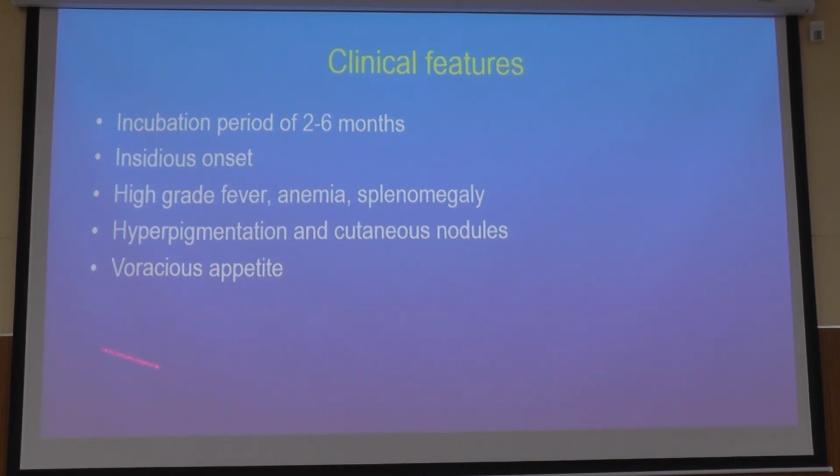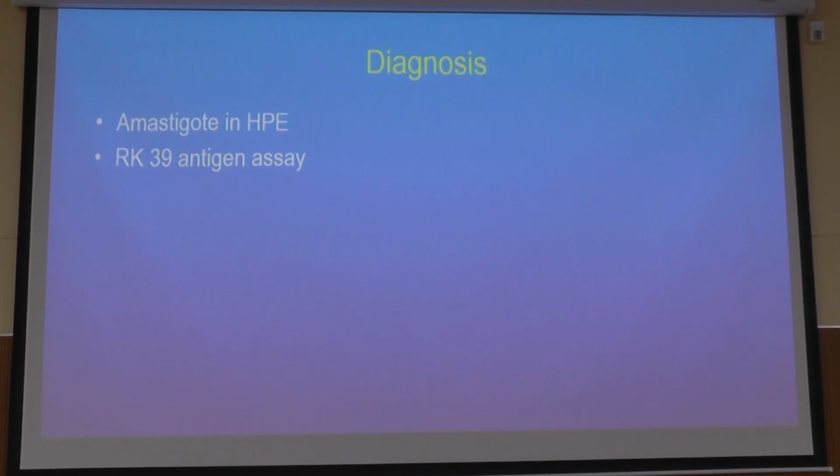So these are things that will happen, and a specific finding is good appetite. So always when you have a patient coming from the middle part of India, especially middle and east, then think of Kala-azar when he is having a massive or moderate splenomegaly, and specifically the appetite is good. So how to diagnose? Two options: you can go for histopathology, like a liver biopsy or bone marrow biopsy, where you find the LD bodies. Another test you can do is the rK39 antigen, which will be positive. So these two are the better ways to diagnose.